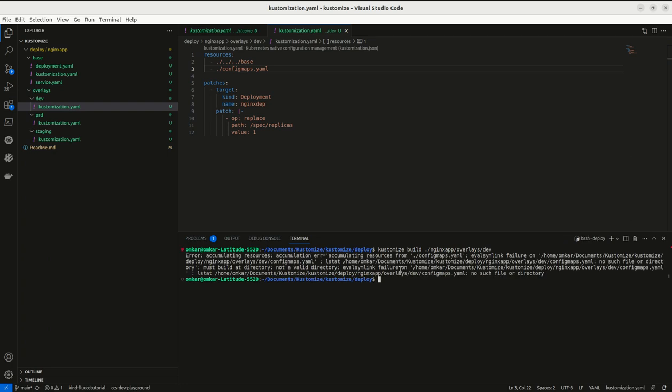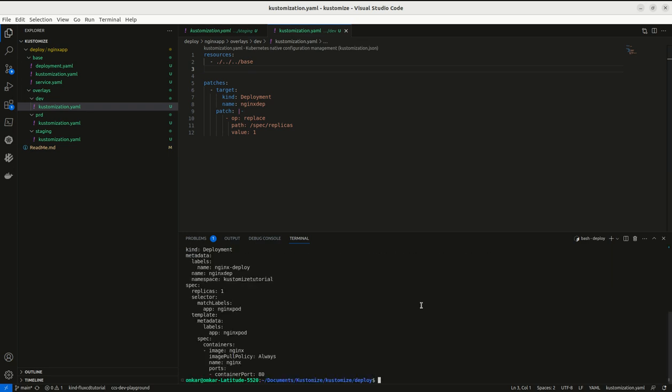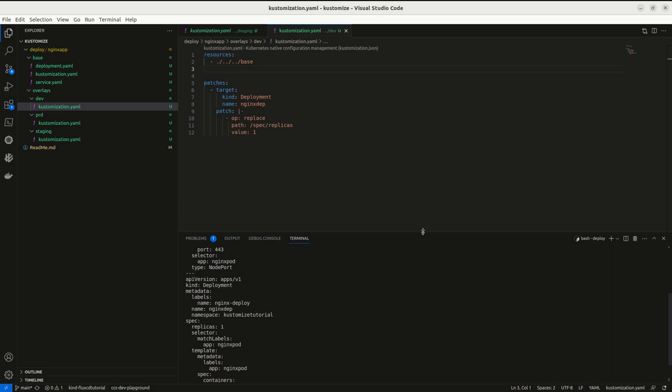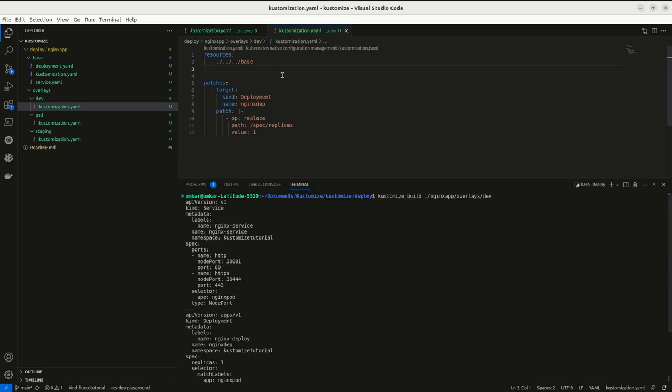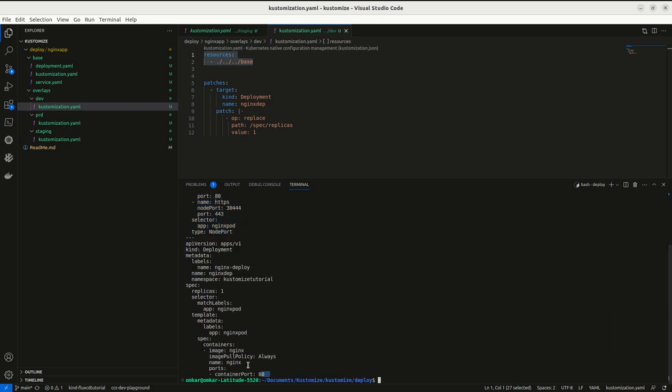we got an error here. What does it say? We have removed this config map, so we should remove it from the references as well. Let me clear the window, and here it is. So the base is referring to all the templates which are there: our service file, and this is our deployment.